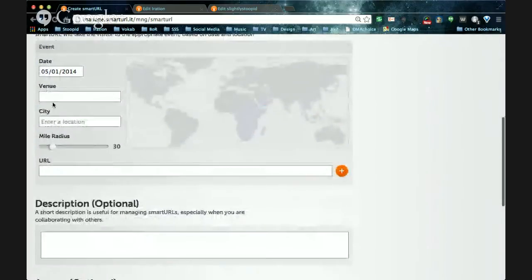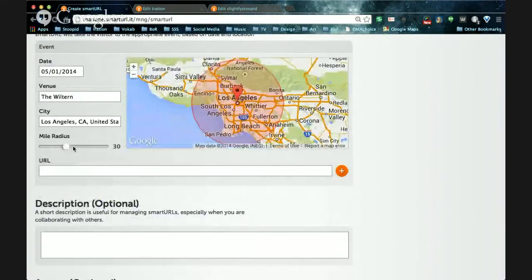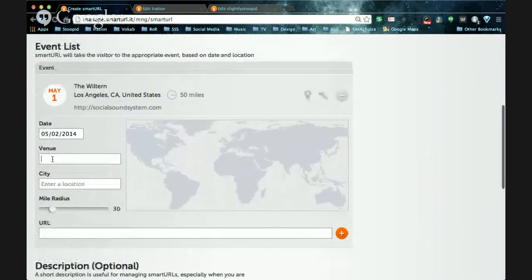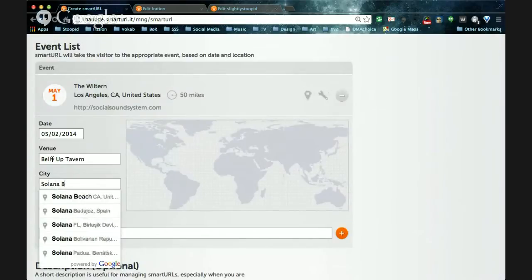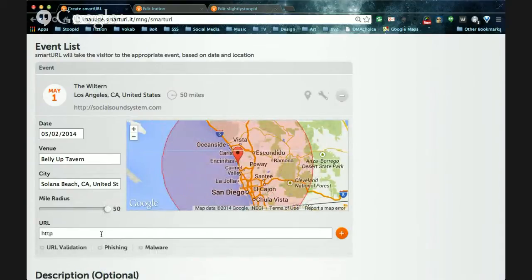I can add every event here, and I can set the mile radius around each show. I could say this is going to be the ticket link here, and then we'll say there's May 1st, May 2nd. They are playing Belly Up Tavern, Solana Beach, California, and I want this to go within a 50-mile radius. Here's my ticket link.